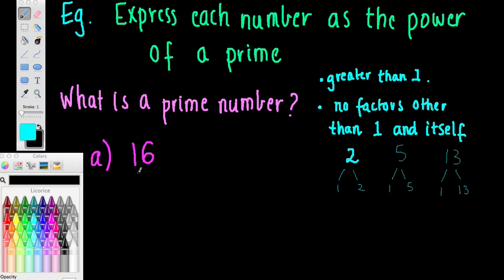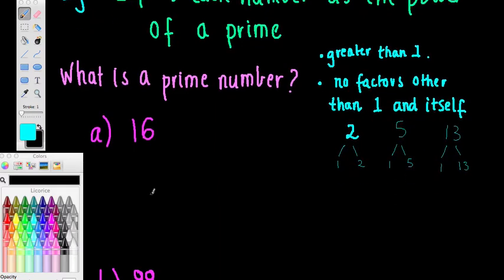What our aim is here with this number 16, we know 16 is not prime. How do I know? Well, it's an even number, so it obviously has 2 that goes into it. So that's one factor that is not a 1, and it's not itself. So I know this one has other factors. How do I express this as a power of a prime? Well, what I'm going to do is a little factor tree underneath. So this will be a little bit of revision. I know you did these last year.